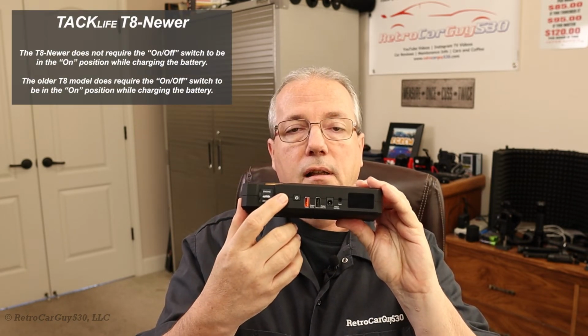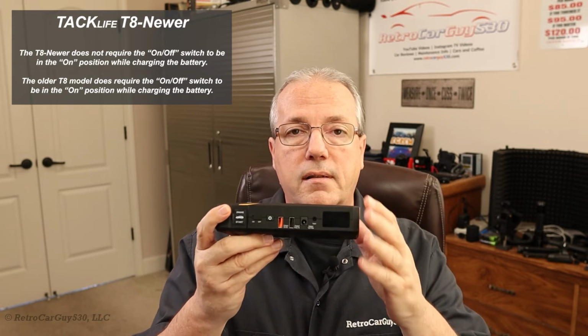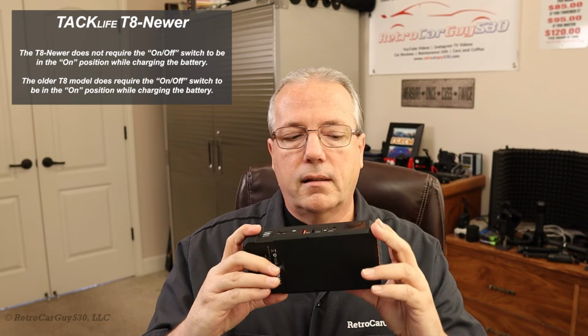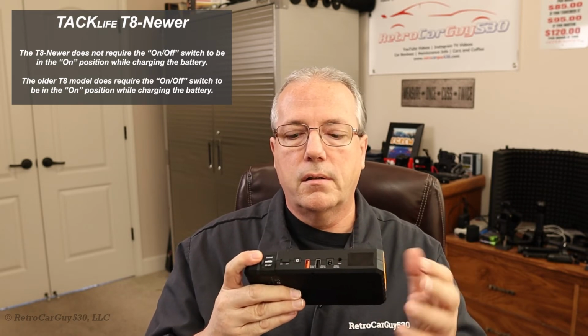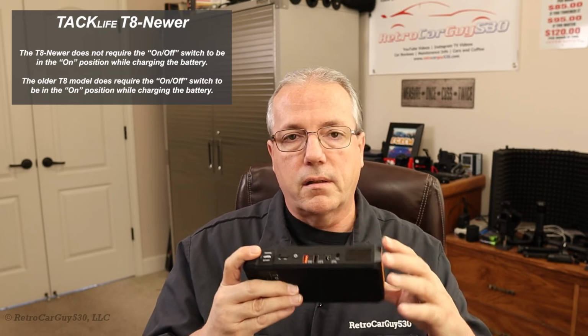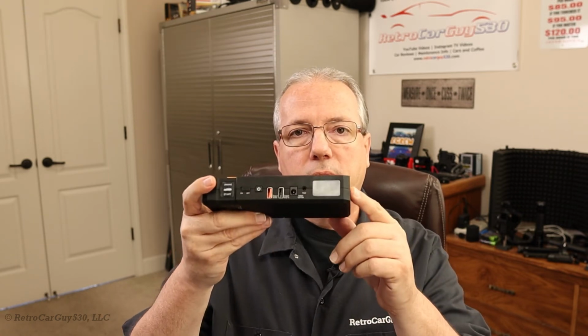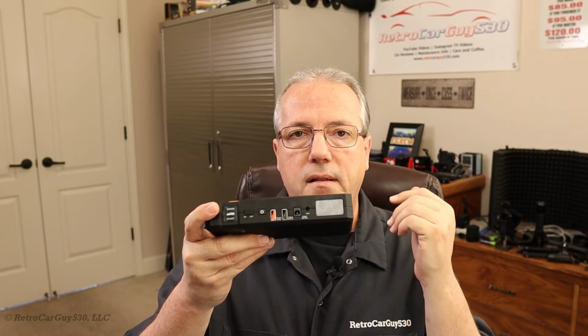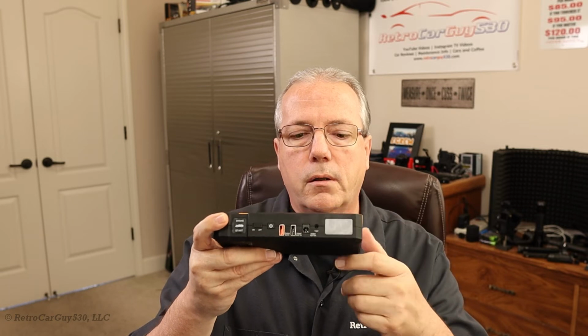and one of the improvements in the 2020 T8-Newer is you no longer need to have the button in the on mode to charge the unit. That was one of the things confusing owners of the original T8, that they would plug it in to charge and it wouldn't charge, and you had to have it in the on position. This one doesn't require that, as I showed in this particular video. The status screen on this one has a dark background compared to the white background of the earlier one. It was a little bit harder to see that in some of the videos I was looking at for the earlier reviews of this product, but I like the darker background, personal preference.